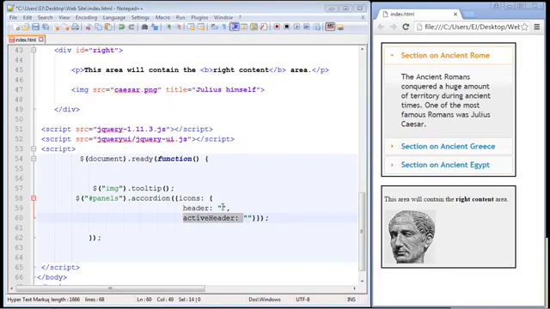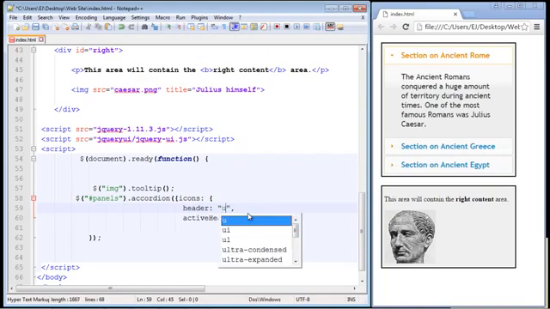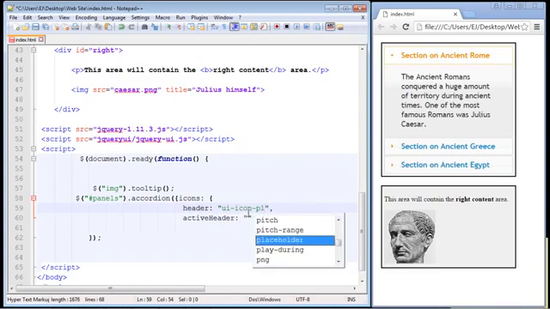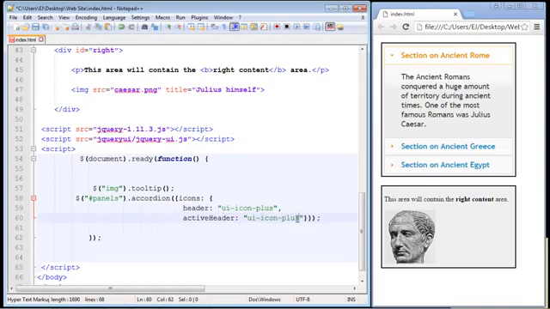So let's go ahead and place in some new icons. And like I said, I'm just going to use some of the names from that web page we were just at. So let's go ahead and I'll put a value in here. And the first one we're going to use are the plus and minus icons. So we're going to specify ui-icon-plus. And we can just go ahead and copy and paste this down here. And we'll put in the minus for the active header.